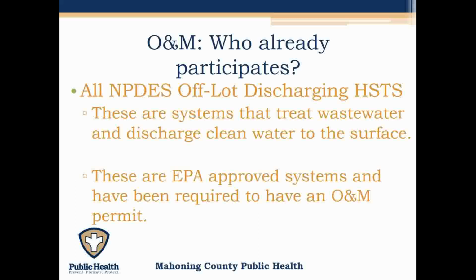The idea behind these systems is that they treat the water, they treat the effluent, and by the time it's discharged, it is safe and clean. They've had to have this operational permit since they got their system installed, which I believe was after 2015, because this is a way of starting to implement this program. But also you have to hold a service contract with that. Why? Because you are actively discharging to a ditch or a stream. If a single component of that fails, that could mean you're spitting out raw sewage into a stream or the ditch. That is the opposite of what we're trying to accomplish.